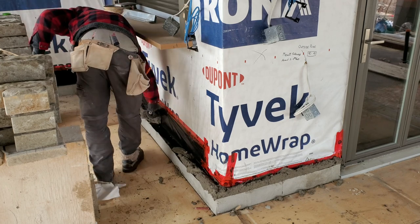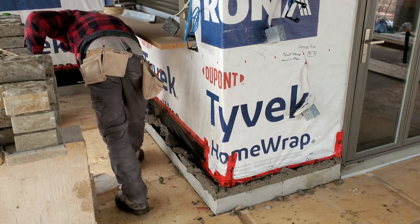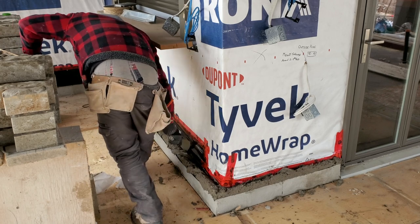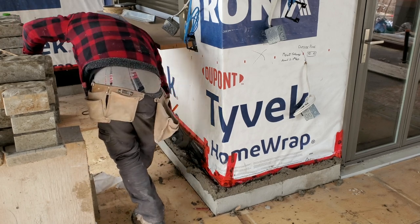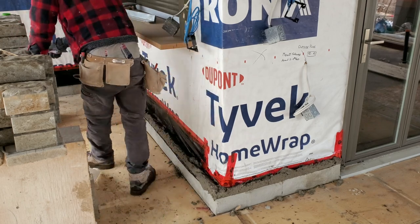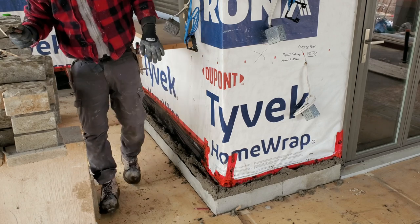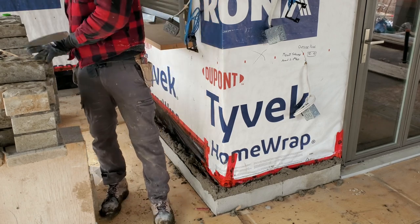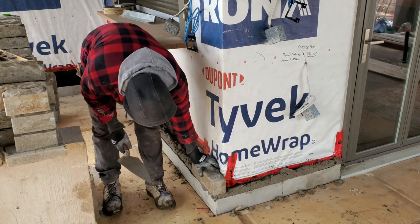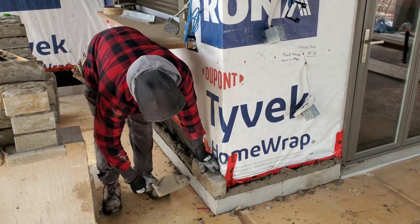So as you see, guys, what I'm doing right now, I'm spraying the mortar and knocking the entire thing. This way, by the time I get up there, it's a little bit harder, which is just what I want. The stone that we're using is a 3-dimension stone. I like to put a small one down here to start off. We're gonna start with a small one right here.